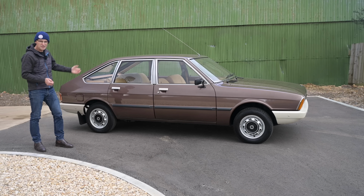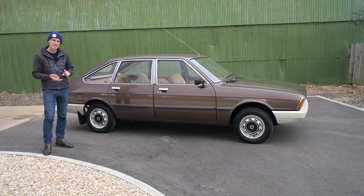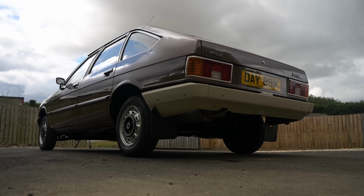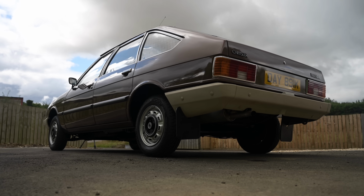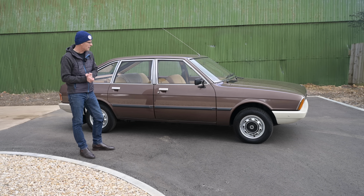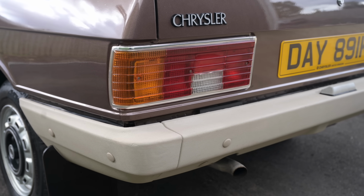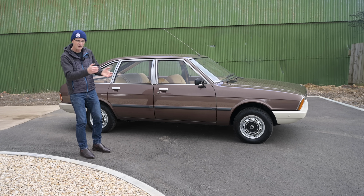The planning for this model started back in 1972, and it was intended to replace the Hillman Hunter, the Hillman Avenger, and the Simca 1500 and 1501, all very traditional saloon rear-wheel drive cars. Interestingly though, in France, everything it replaced was deleted. In England, because it's far more of a, well, cautious buying public, our Hillman options were still available for quite a long time, because look what happened to Triumph when they brought out the front-wheel drive version of the 1300, and they had to go and make a rear-wheel drive version.